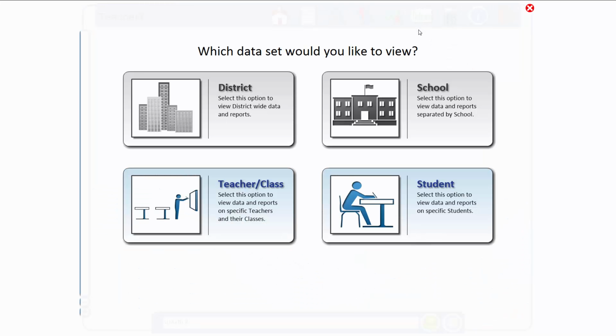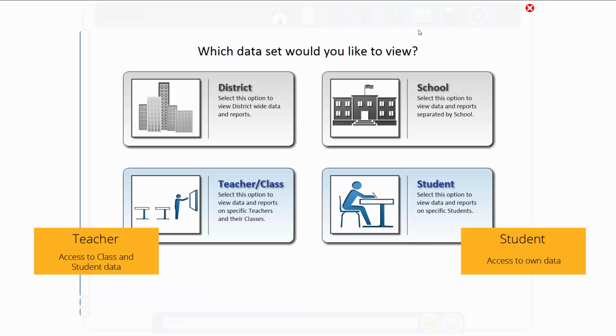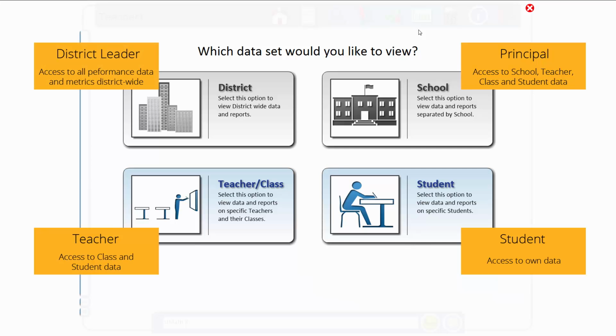Note the different levels of access here. Students have access to their own lessons and tests. Teachers have access to data for all students in their own classes. Principals have access to all data from teacher and student accounts, as well as program usage as indicated by teacher logins, and performance data for the school as a whole. District leader accounts expand on this to show program use and student performance at the district level.